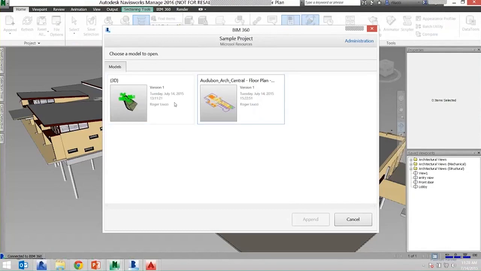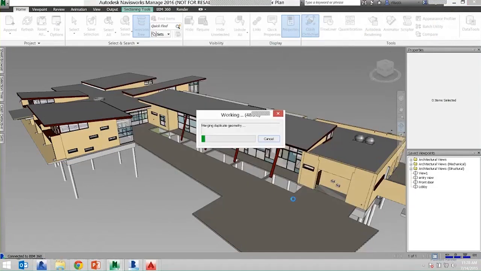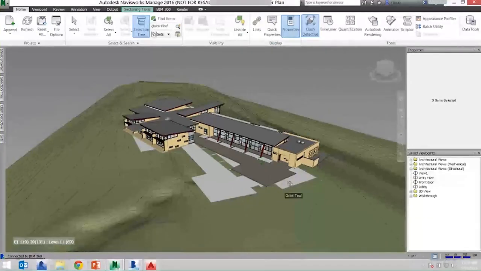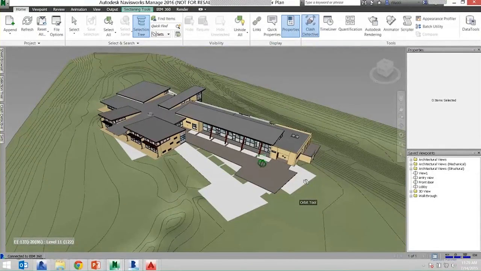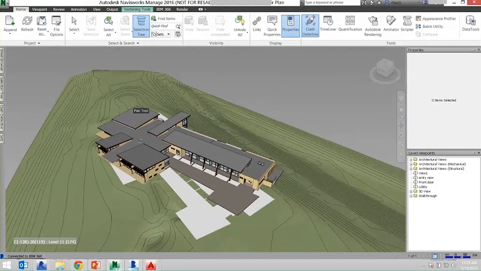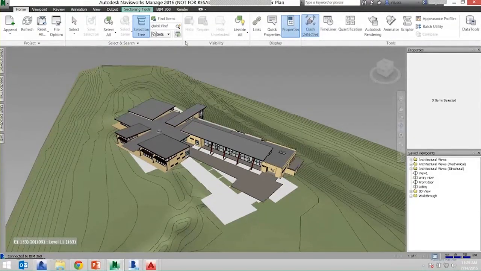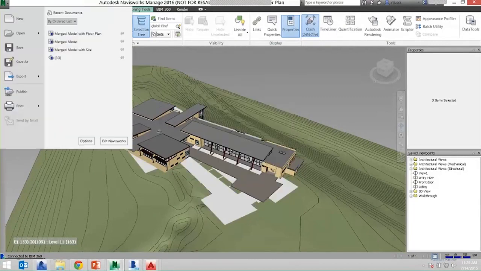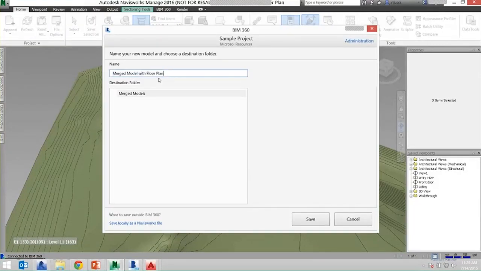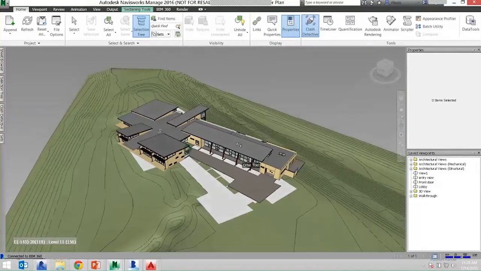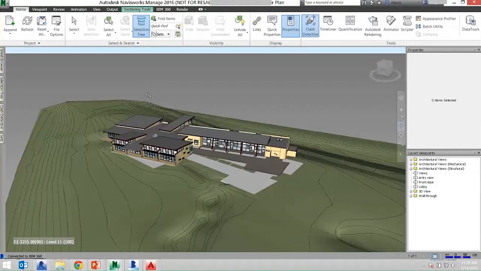It's only showing me the new models. It's not showing me files that I already have within my Navisworks scene. So it's kind of cool that I can bring in work from the other partners. And this is classic in that the project doesn't align. So what we're saying here is we can append all of our files here within the full Navisworks Manage. We can adjust and modify those individual files and then save it as a new merge model, with fire protection, for instance. Okay?